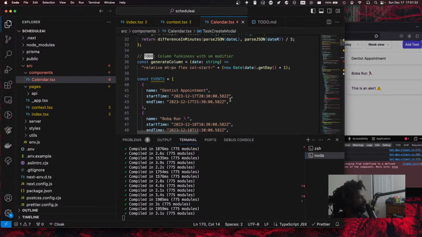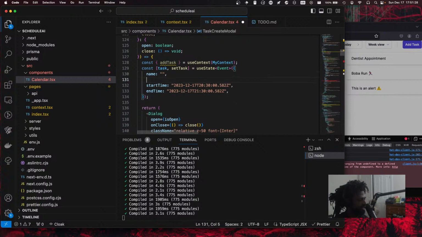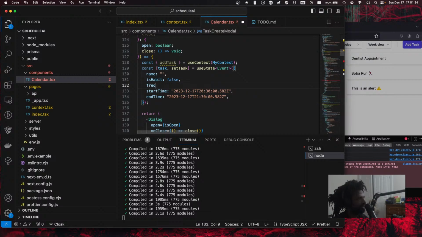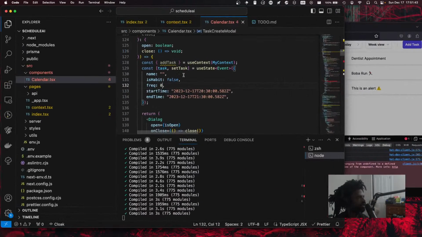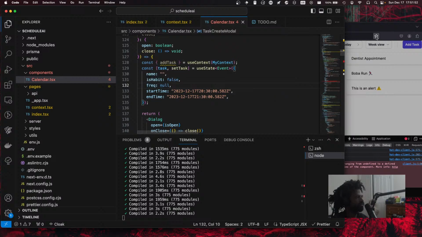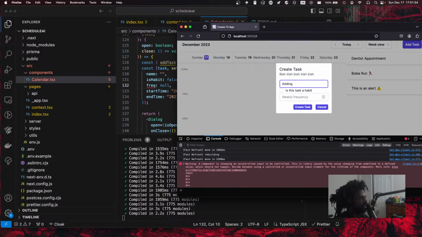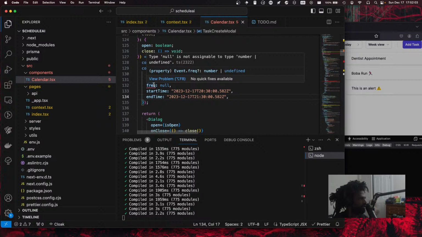Let's make a default for this specific thing. So is habit can be false, and then frequency is 0. We'll do null because we want the placeholder to show up for that. Oh, and we're gonna trash this just to make sure we're not getting anything annoying. Null is not.